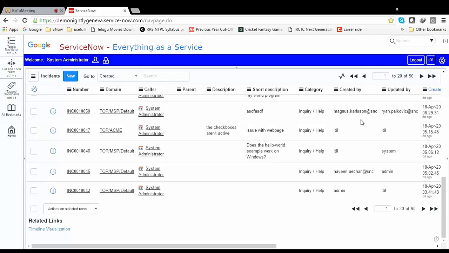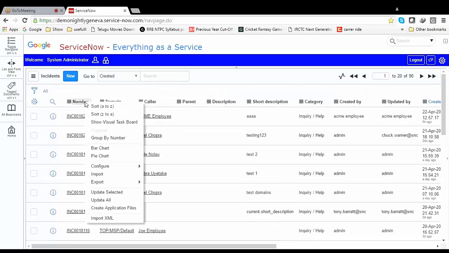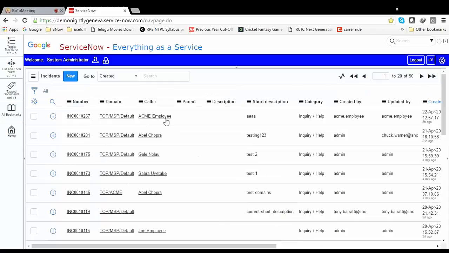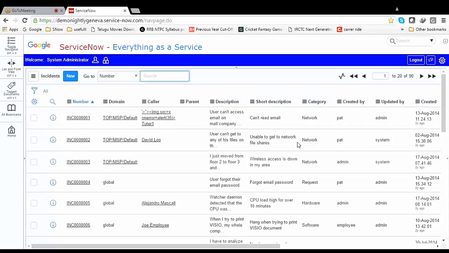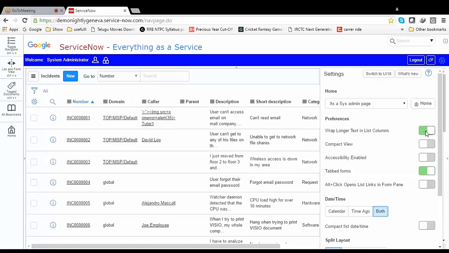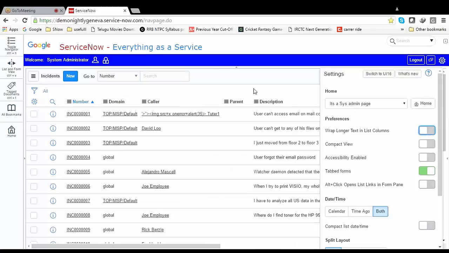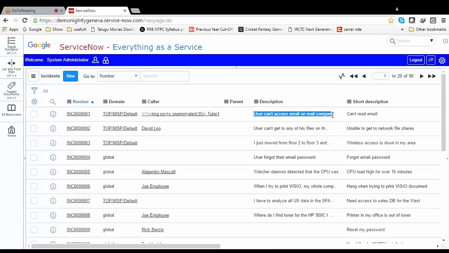Also, if you observe the description, because of the wrap you are able to see everything. If you remove that, see how much of the description you are able to see. Only some part, right?